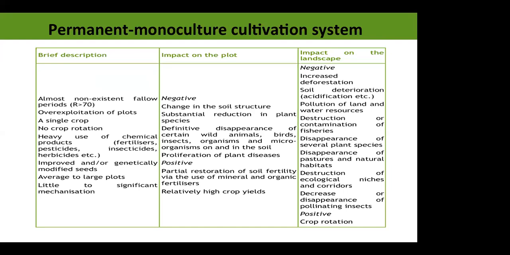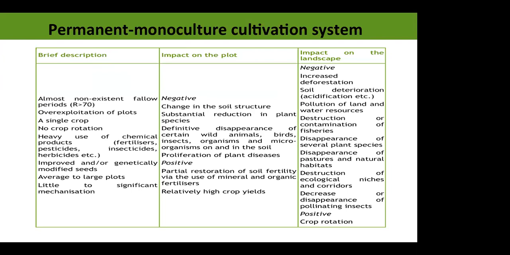So what are the impacts of this permanent monoculture cultivation system on the landscape, on like a community or the entire farm itself? So there's increase in deforestation because you have to cut down a large portion of the land to cultivate and have good yield because it is monoculture and it is permanent. So you need a large expanse of land to be able to provide the kind of yield to grow the kind of crops that will fit into this type of system. And also because in this type of system, the tree crops that are grown have wide spacing. So you need a relatively large expanse of land to grow.